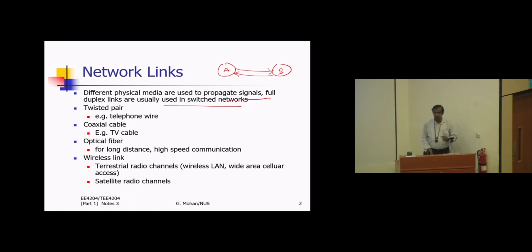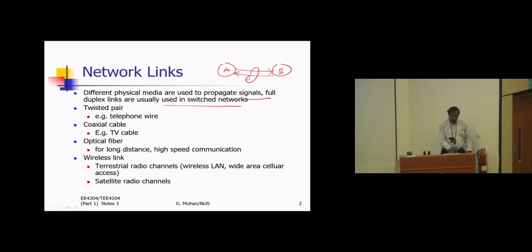If you consider present day switched networks, say for example a wide area network or backbone, the fibers which are connecting two switches or routers are used for data communication in both directions. We use two fibers, one from A to B, the other one from B to A. Together we call it a duplex link. But in other local area environments, we might use half duplex, particularly in Ethernet, etc.